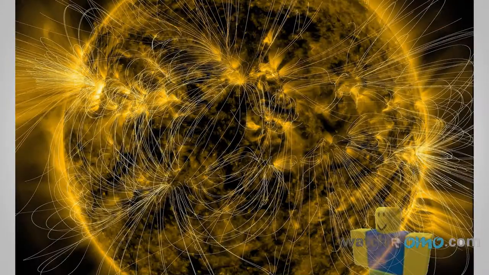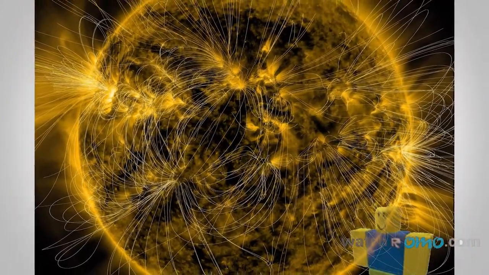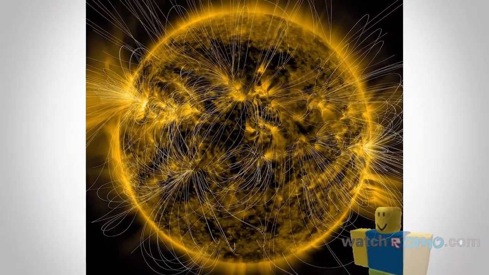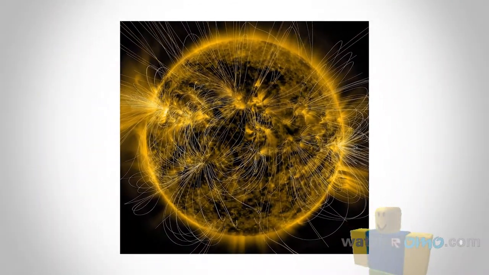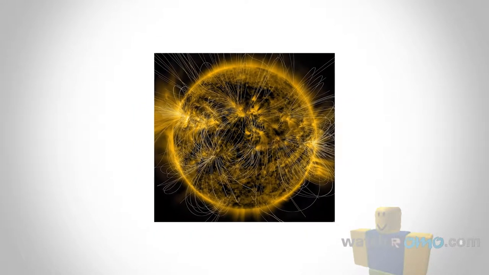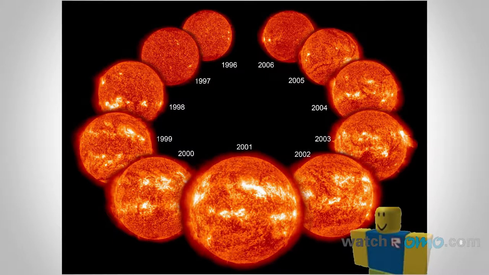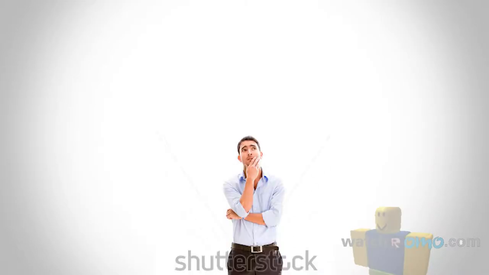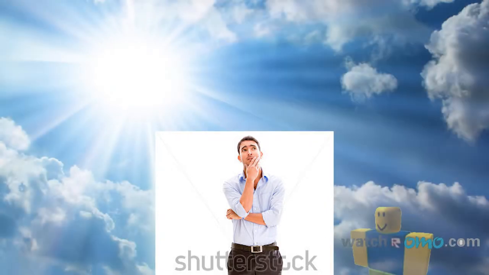This next banger of a fact is quite the attractor. Did you know that the Sun has a magnetic field? The electric currents inside of the flaming star generate a magnetic field which spreads throughout the solar system. This field causes activity at the surface of the Sun, which is constantly surging in a solar cycle. This cycle spans about 11 years long, and during the peak of the cycle, the polarity of the field flips in this time period of max sunspot activity. I bet the guy who stared at the Sun for 11 years straight had fun developing this theory.